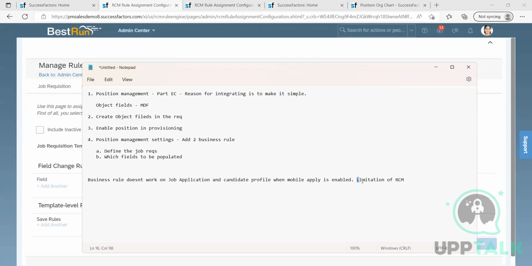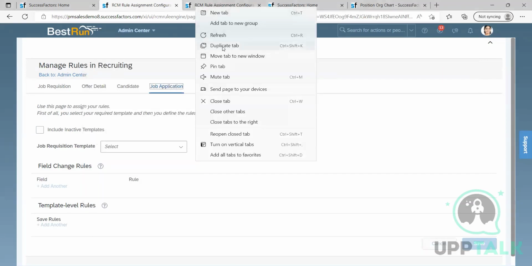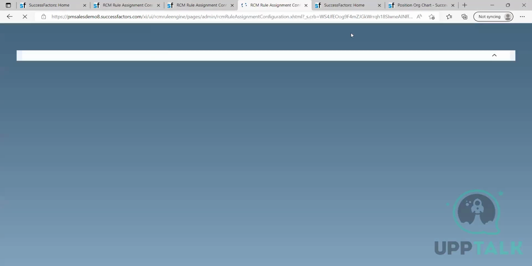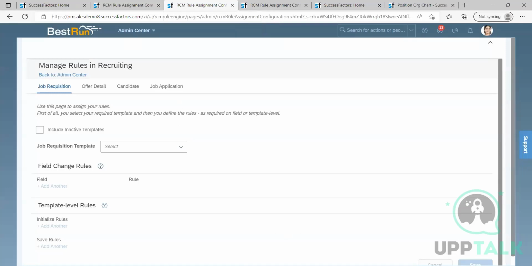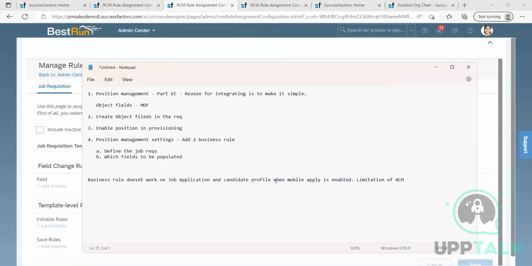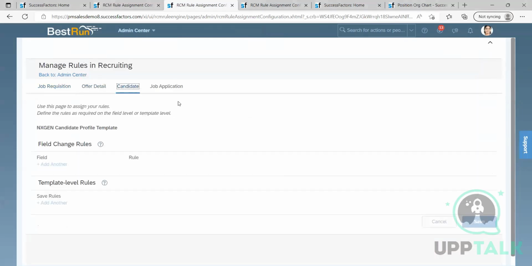Question, sorry. What does it mean, mobile apply is enabled? Is it when you can use a mobile to apply for a job? Yes. So my question is, the rule won't work even if I am working on a computer? No. If you have enabled mobile apply in your RCM system, then the business rule doesn't work.